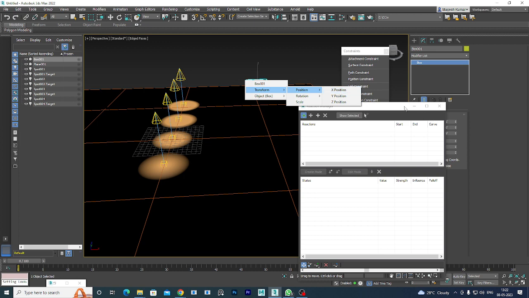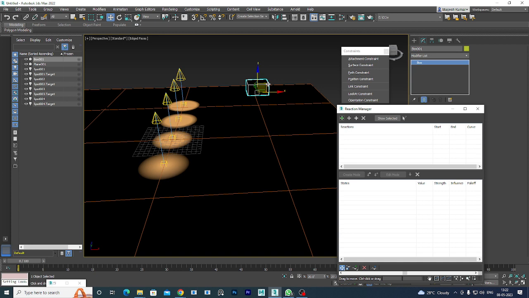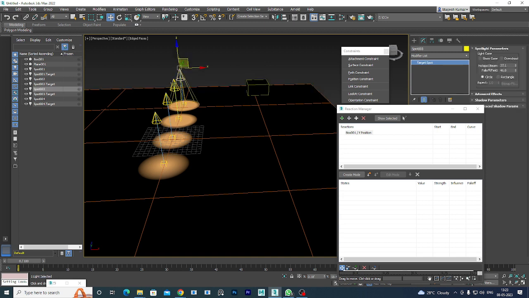Which position is it? Y. Again we need to click. Transformation. Position. Y position I am gonna link right now. With this I want to link all. Okay.